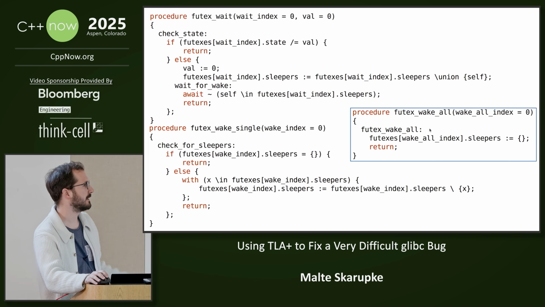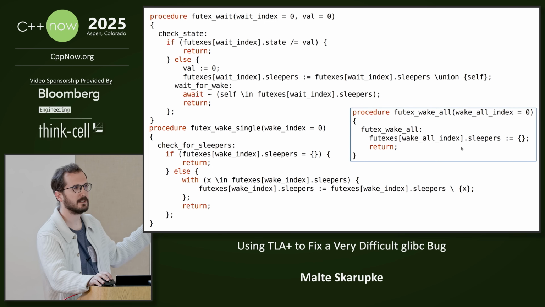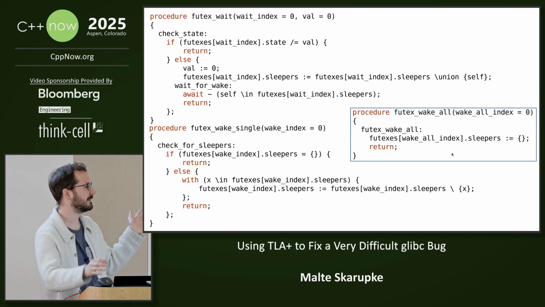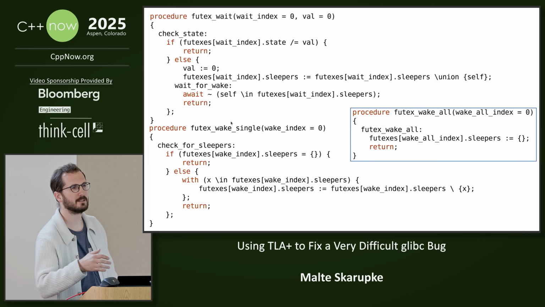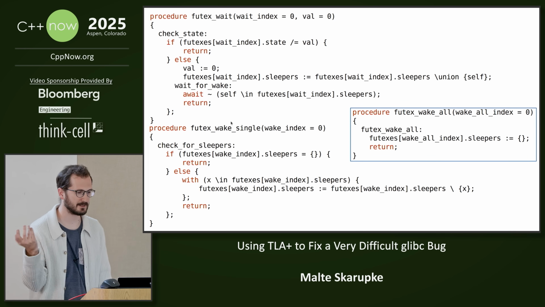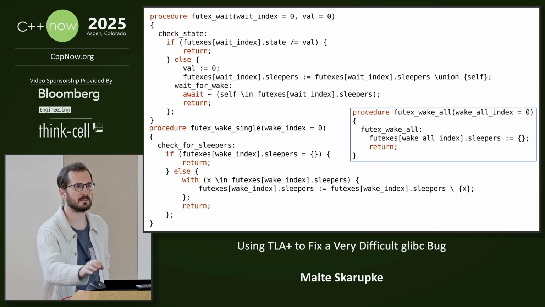Oh, I forgot to mention this. There's also, this is how you wake all. I literally just assign an empty list of sleepers, just empty out the whole list. And this is nice because this is the magic await keyword. So this just works, and you don't have to notify anyone. It's nice that the language works like this, and you can just write this.